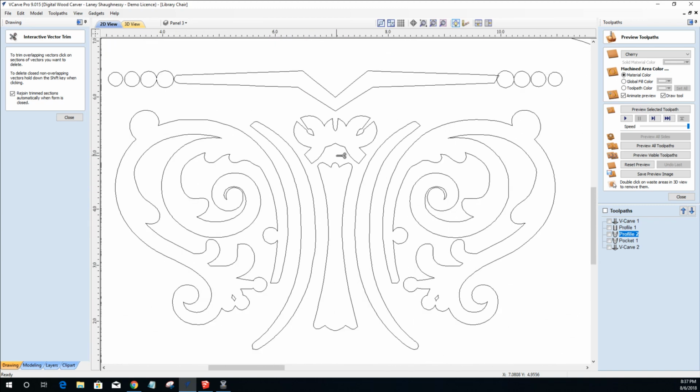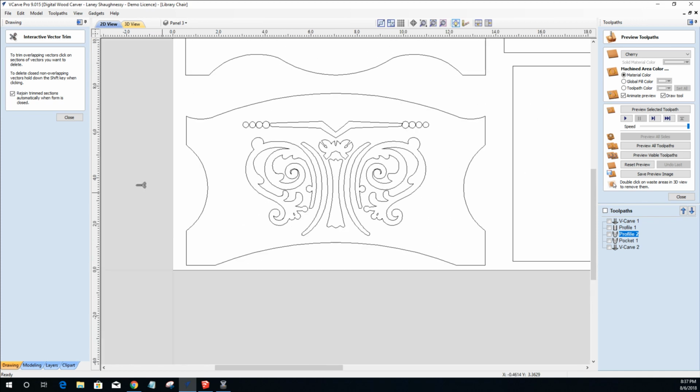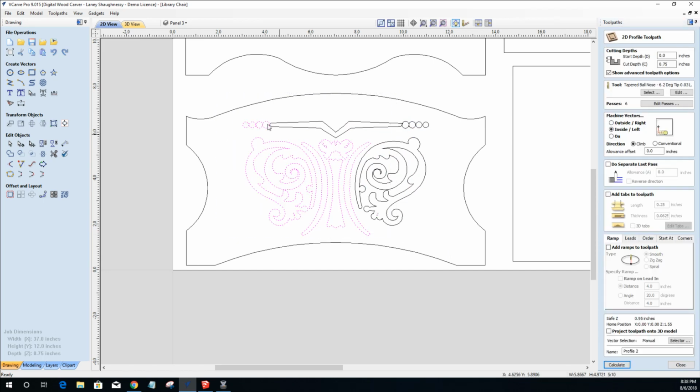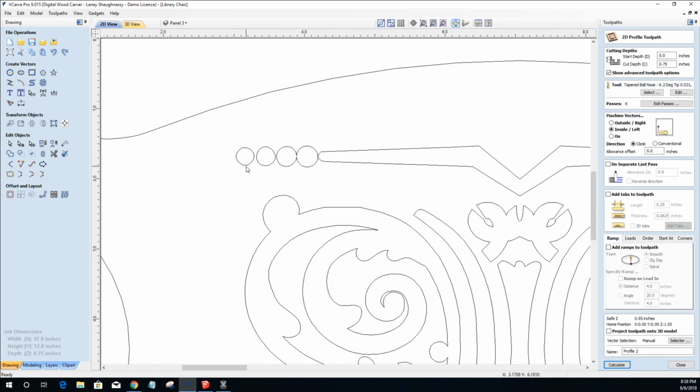Alright, so it's altered the design a little bit, but it should have given me the ability now. Let's do some spacing here. 1, 2, 3.